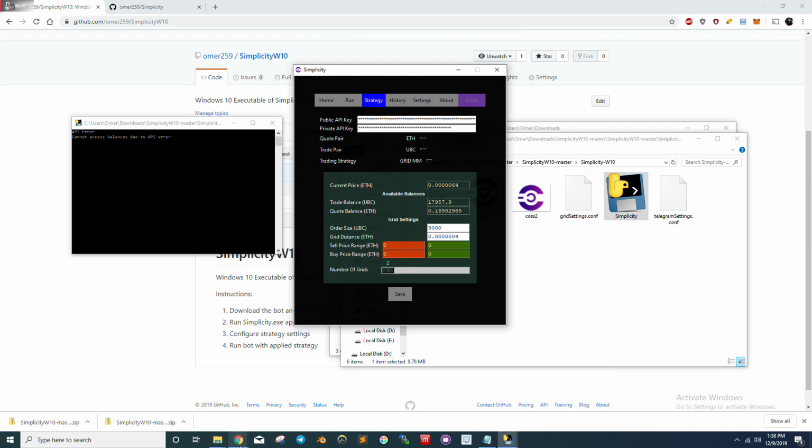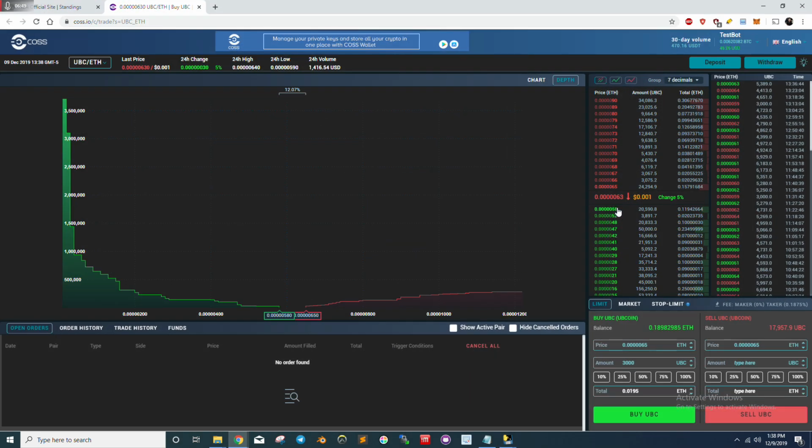If I go back to the exchange, I can see that the highest buy order right now is 58, and the lowest sell order is 65. So I want to keep my range between, let's say, 60 and 70 for the sell side, and between 60 and 40 for the buy side. That way, if the price falls below 40, it won't sell the remaining of my funds, and if the price goes above 70, it won't sell my UBC. It'll actually hold it, because that means the price is growing, and you want to hold on to it. So I'm going to go back here.